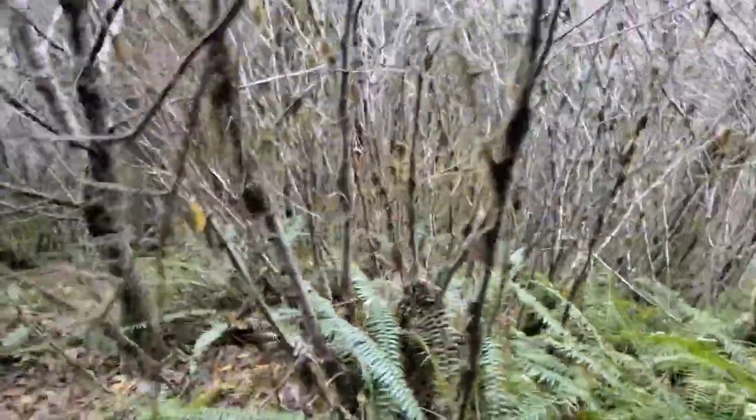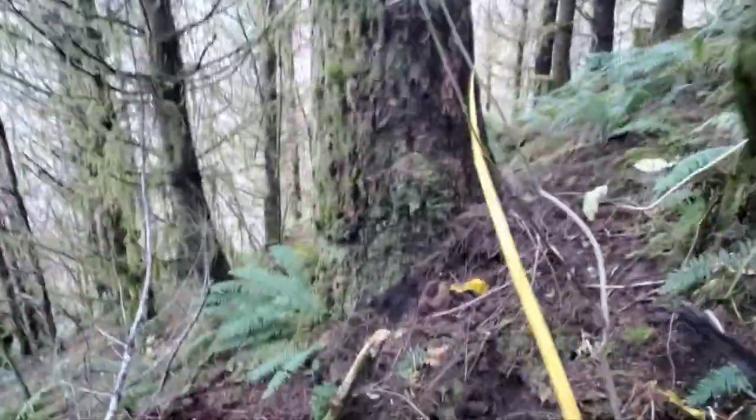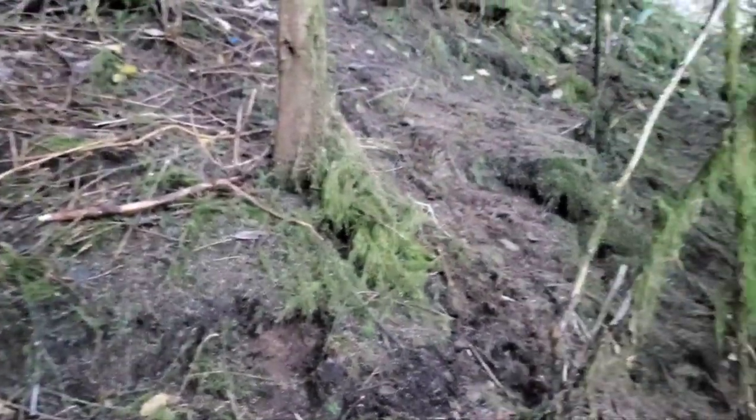And the viney maple patch — always fun. So this stump right here is a bearing tree, but he's a stump, so we still got to do two more for this 16th corner. We need two new bearing trees in here, in different quadrants. These are all hemlocks. That's fine. Let's pick two.